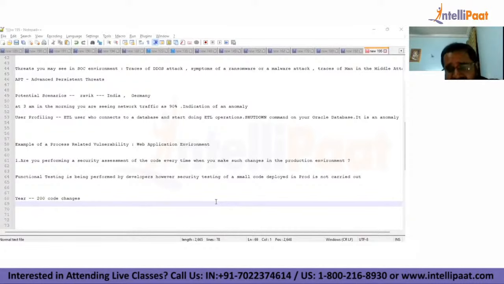Another factor is risk assessment of any code change that you deploy. Typically, whenever you raise a change request, you provide the change that you're making along with the rollback plan. But very few organizations provide the impact of that change from a security perspective. From a functional perspective, it is covered, but the security impact is generally missed out. These are the kind of issues that you deal with.